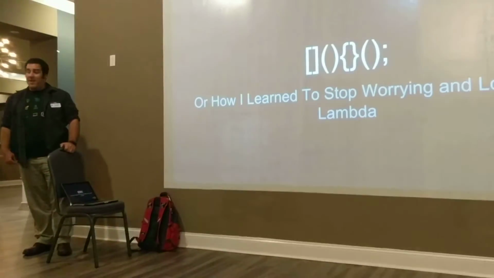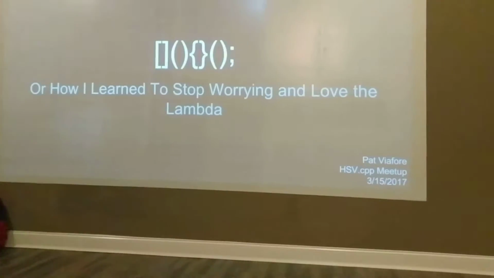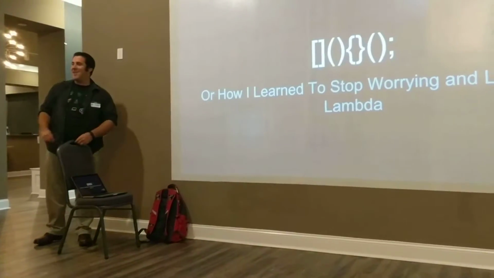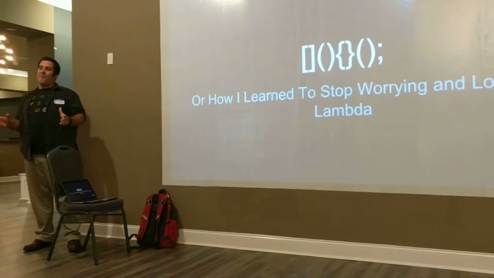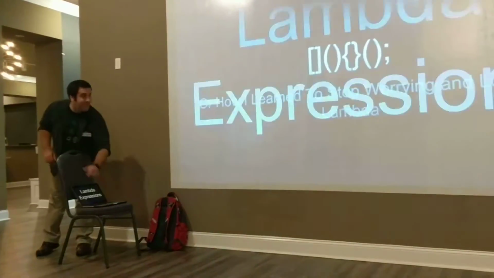Look at that trend. I'm going to talk about Lambda expressions. My favorite thing is that first line is valid C++ code. That's its own little statement, and I hate it. We'll get into why. So if you've never seen that statement before, I'm going to explain the syntax of lambdas. That's what this talk is about.